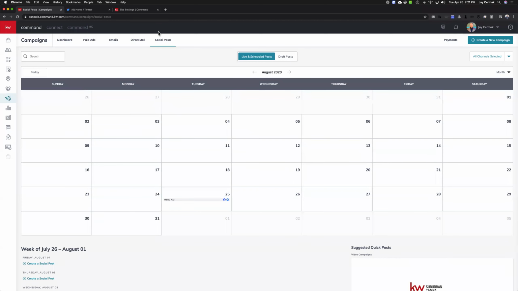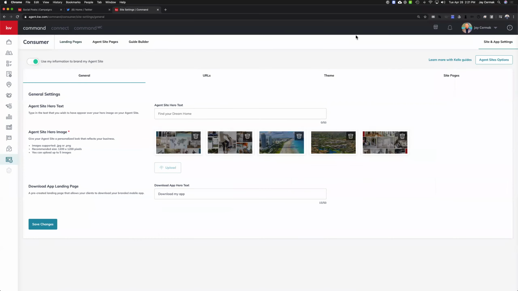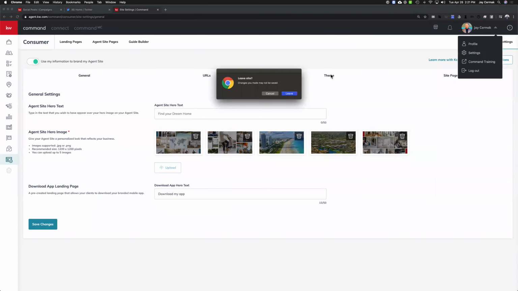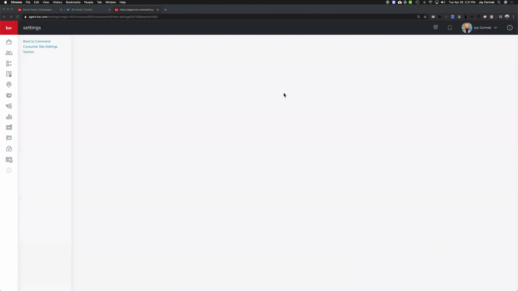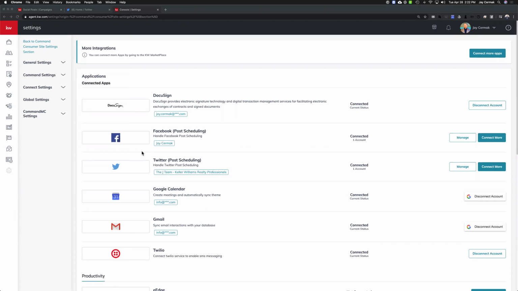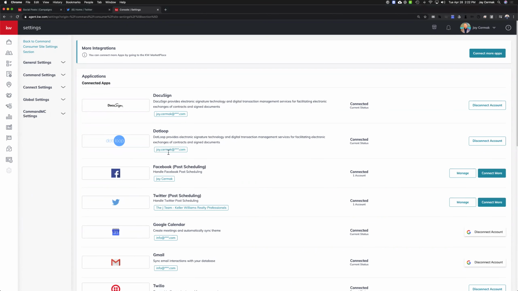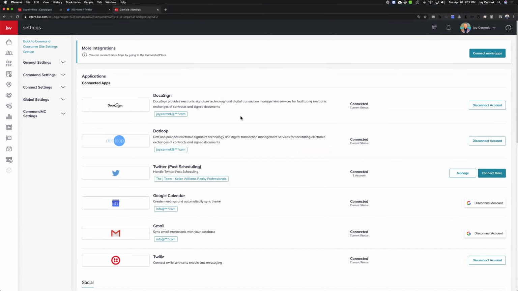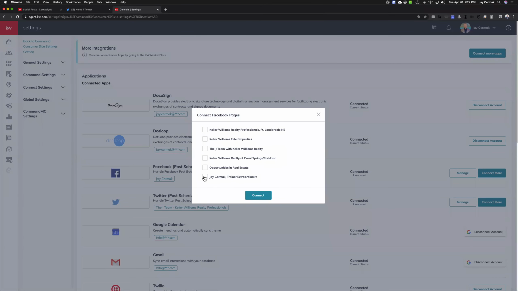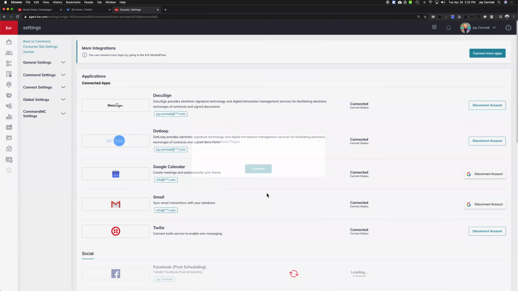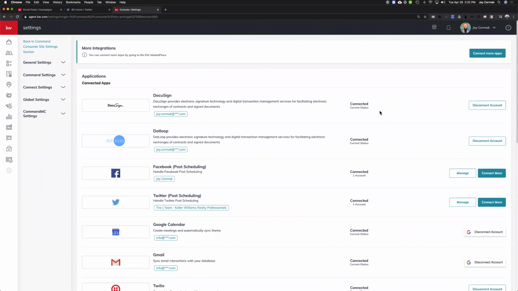Yeah, Christian, when you're under settings in Command, there is the option under, let me go here, hold on. So he was asking, how do you connect more than one Facebook page? You go to settings, and next to Facebook Post Scheduler, it's gonna say the word more, connect more. When you click it, you check the boxes of all the pages you wanna have access to. So for this example, I'll just show you all of them, just to see that they're there. So you can go back as many times as you want to do that.